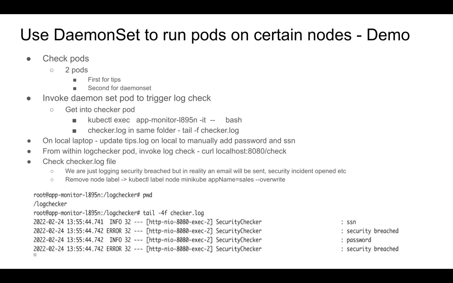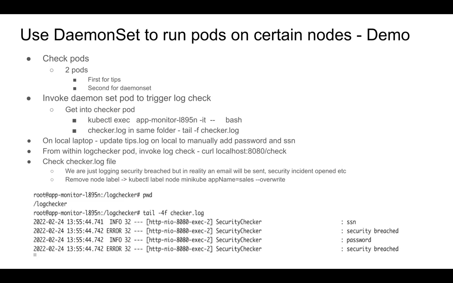Because a daemon set will be a pod in itself. So what we are told a daemon set is to do is something inside that pod. Now there might be 5 pods, 10 pods, some extra pods running on that node. The daemon set doesn't care what those pods are doing. In our example, we are expecting those pods to write logs into a certain base log folder, and this daemon set is supposed to take the logs from that base folder and put them into Splunk. So if you have one pod running on the node and you set a daemon set and it's not matching that node, then you will have only one pod running.